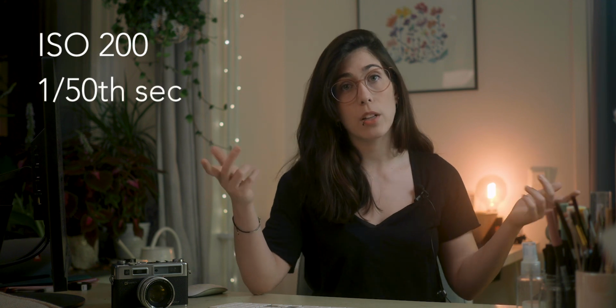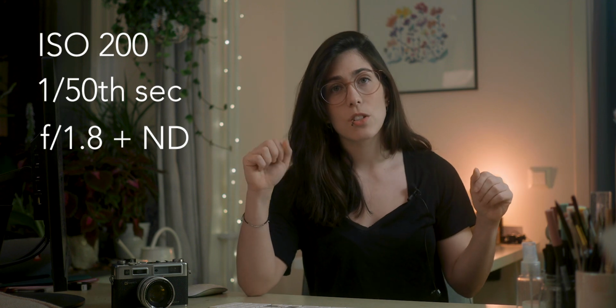For the lights, we actually didn't have professional studio strobes to rig with us, but we had these video lights. Right now we're using 2 of them and we are shooting at ISO 200, 1/50th of a second at f/1.8 with an ND filter, so you can get an idea of how much light these lights give. So we brought those along with us, as well as a Metz flag, and we also had a portable flash with us, a Metz one.